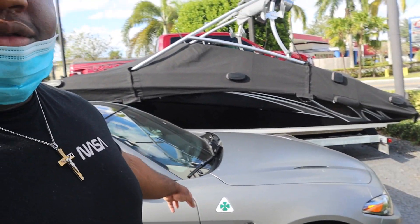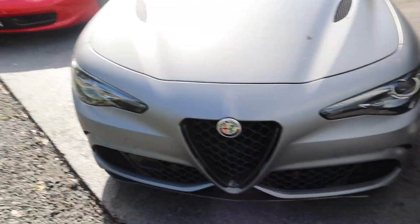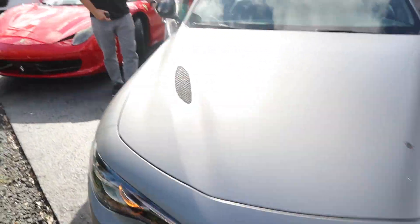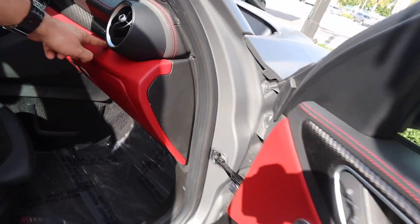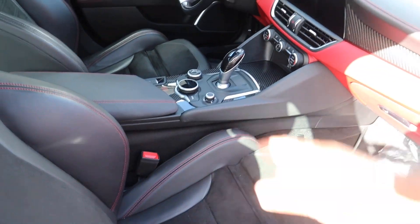The owner just told me this is 1 of 50 made — this is number 47. The carbon fiber package on this thing. We gotta get some revs, open the car, hear how she sounds. I'm gonna show you guys the front — too nice. We're going inside. Carbon fiber mirror caps. This one is called the N-Ring Edition, and this one's number 49 in the states.